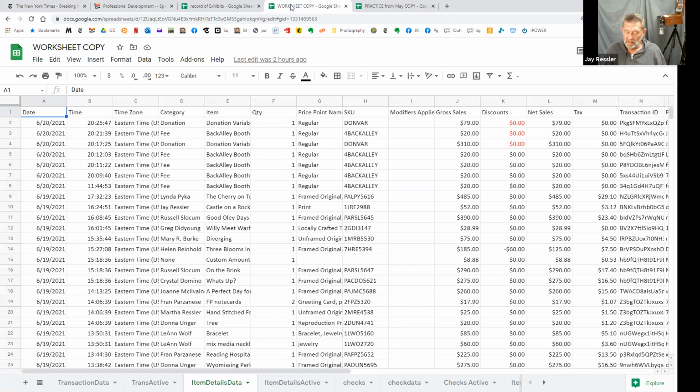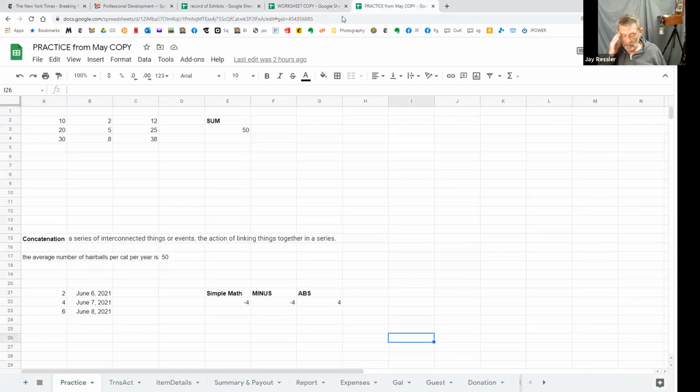I listed on the notes I sent out some of the file formats. I'm not going to review them here. It's all on paper. What I do want to do is review now some of the techniques for using spreadsheets.